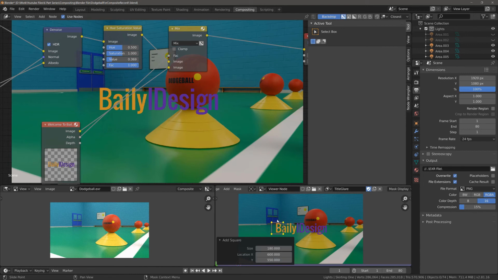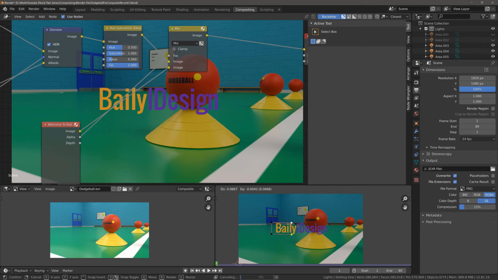Okay, so here we've got a square that's in the correct positioning, but we want it to go all the way across our title image. Now you will notice that my operator panel just disappeared, and that's because I ended up pressing the A button to select all of the points on my square. But that's fine because we don't need that operator panel anyway. What we do need is to grab these 2 points, which we can do by holding down the Shift key, and then hit the G key on our keyboard, and this allows us to grab these 2 points and move them across.